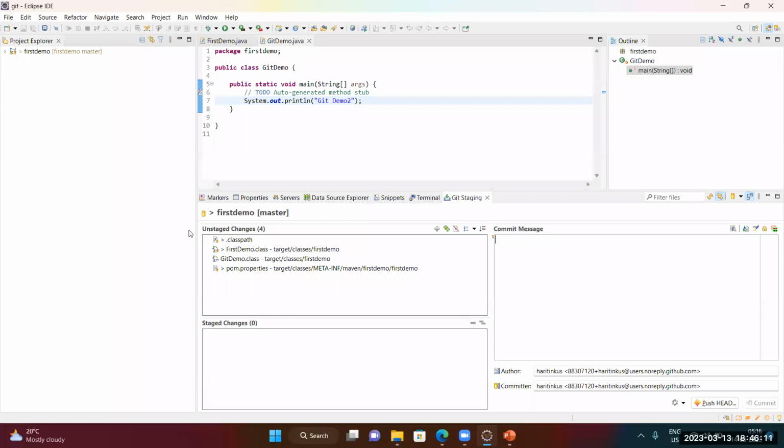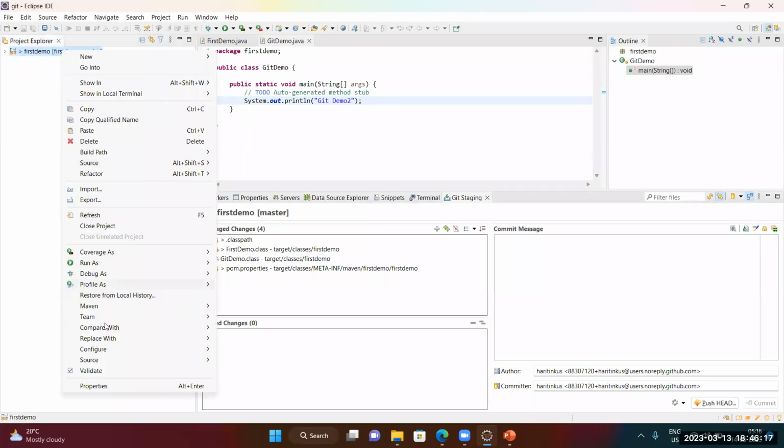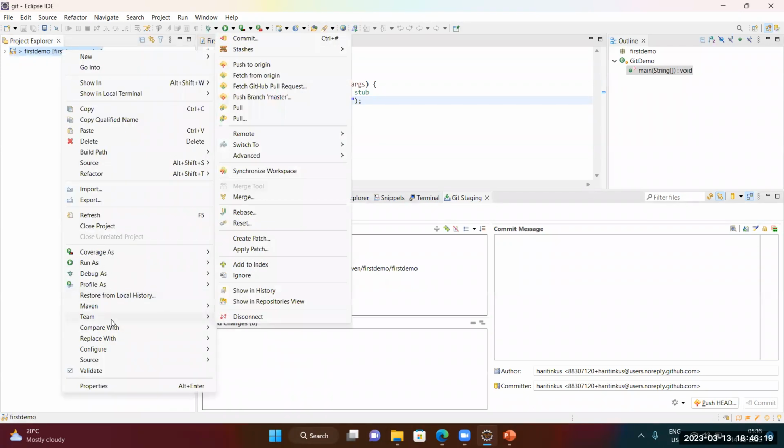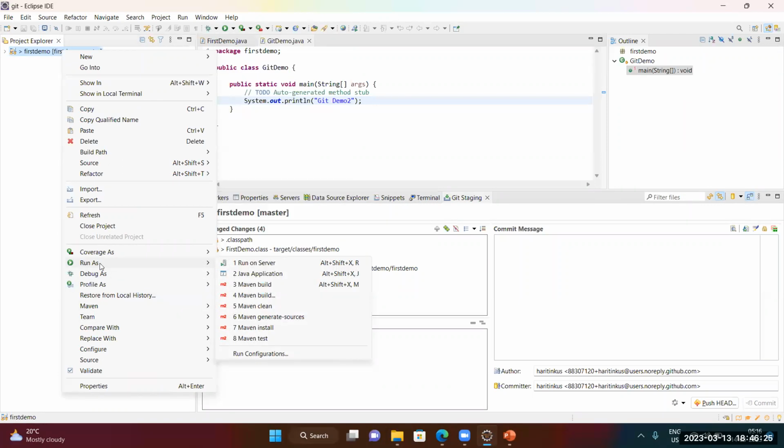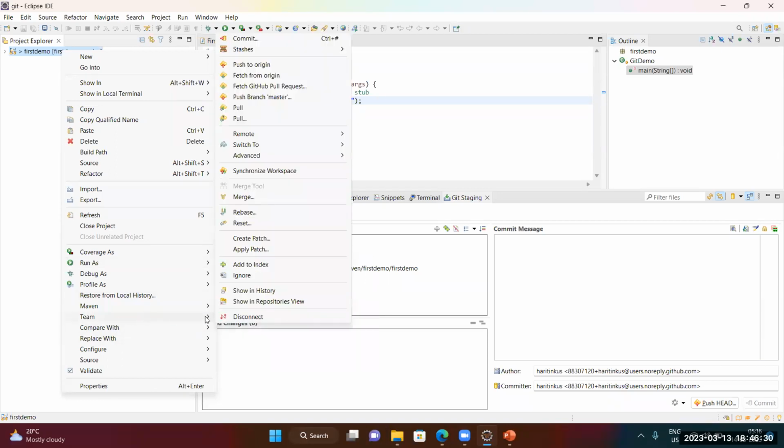Eclipse. Okay. So what I'm going to do, I will try to pull the latest branch code over here. First I'm going to go with Team.